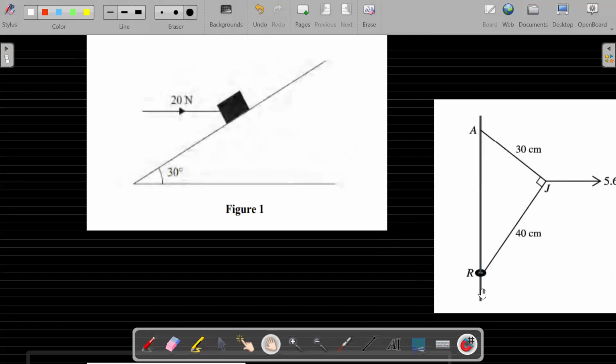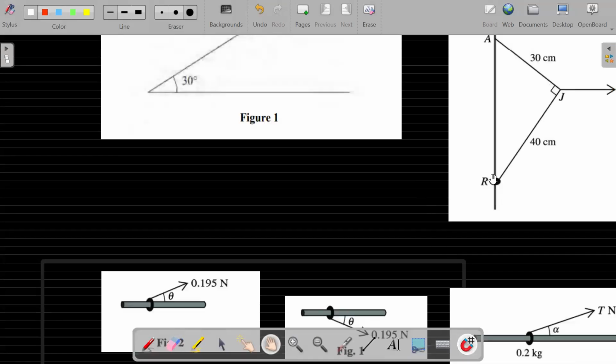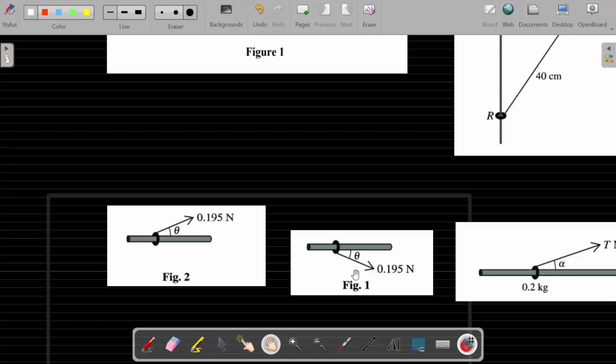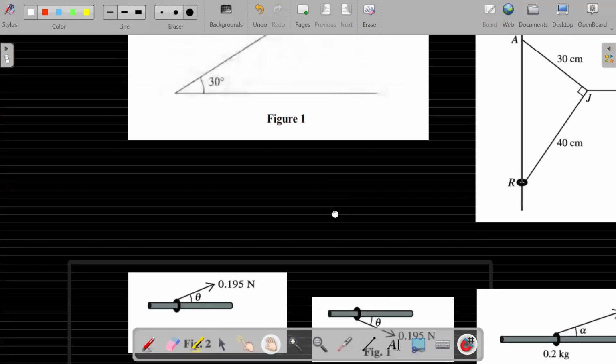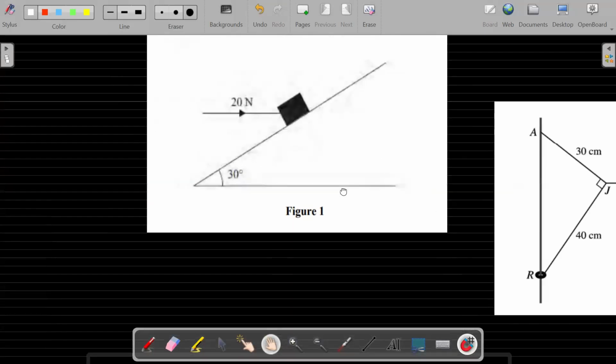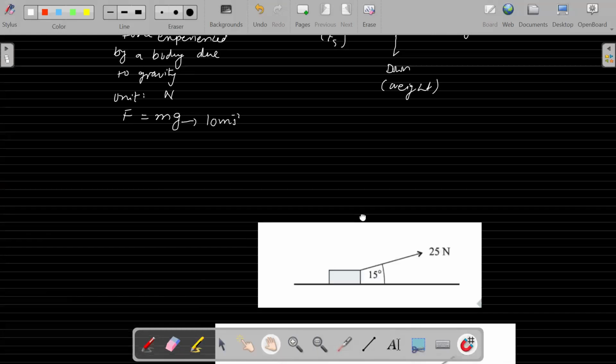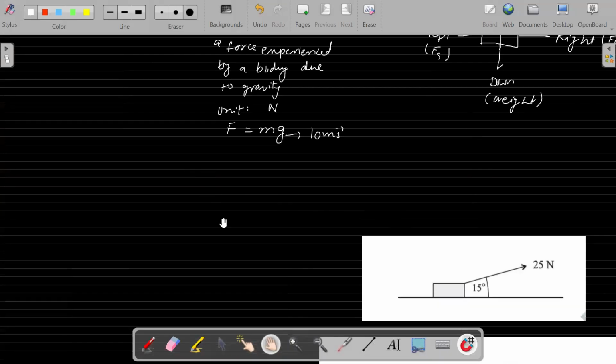And for this shape, our perspective will be different because look, this is a ring which is attached to the string, and it is on a road as well. Okay, and for this perspective, our rules will be changed. So what are we going to do? We are going to make some rules. We are going to introduce a person P, because we have to change our reference point so that we can solve these kind of questions easily.